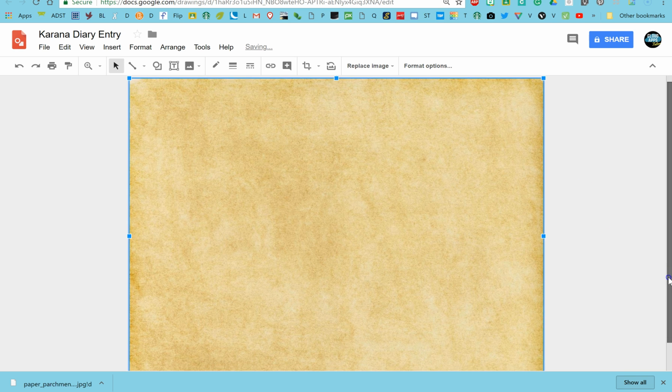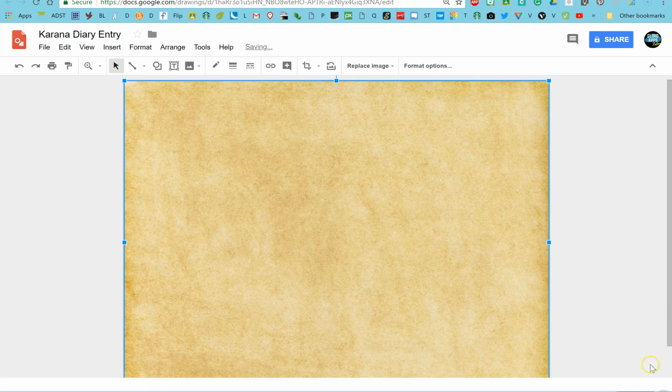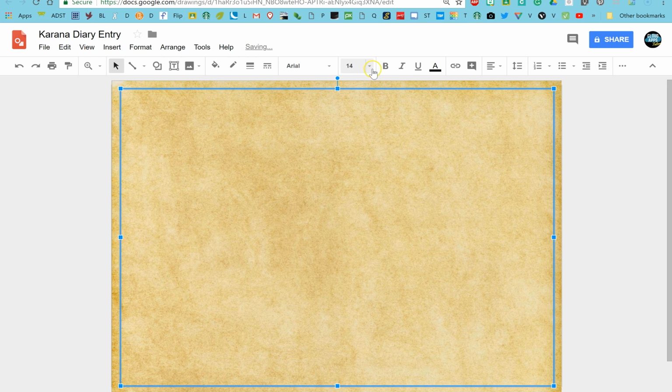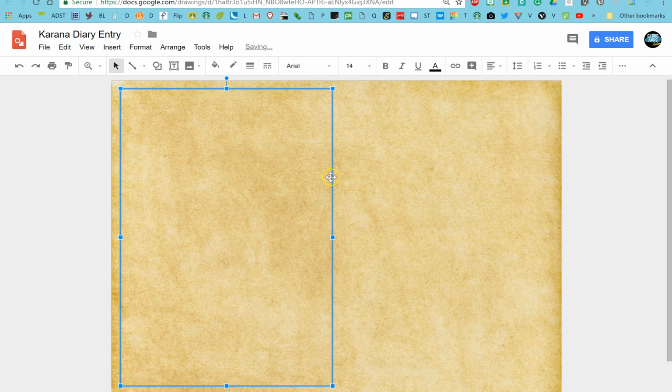That looks awesome. And now I'm almost ready to write on my parchment, so I'm going to make this lovely text box and basically fill the whole screen, or most of it. And now I can set that. Now, some of you lovely people will want to be artistic and sort of make 2 columns. That would work. You can do that. And then all your text fills this side and then it fills that side. Or you can just make it all one big column.